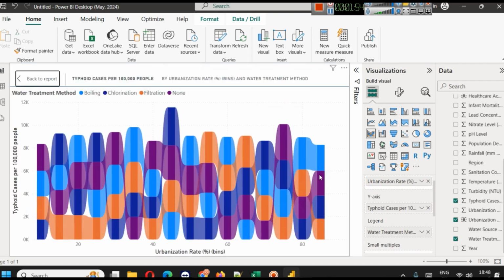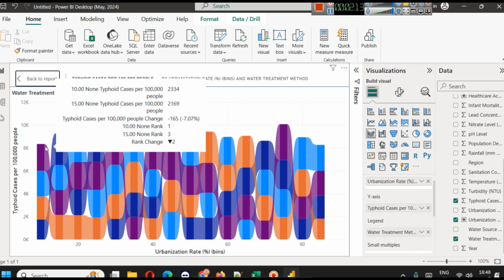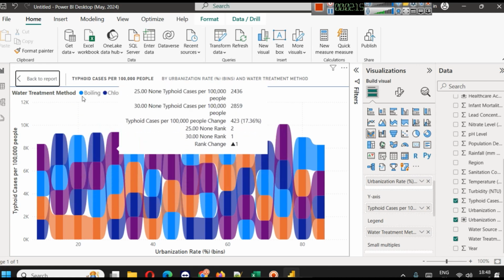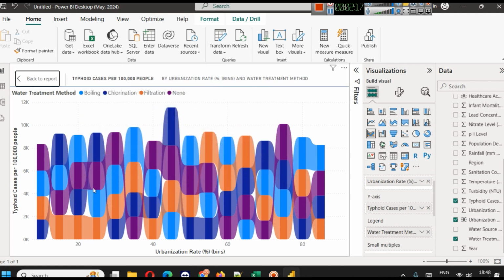And here when you will expand this, you will see, like for example, in case of chlorination, when the water treatment method is chlorination and the bin size is 45%, so for chlorination this is the highest in this particular bin, right? And you can see rank of different type of these categories in different urbanization rate bins on the basis of water treatment method, which is given here.